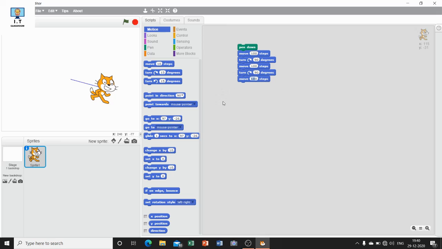Now we are taking another block and dragging it here, we will change the values.